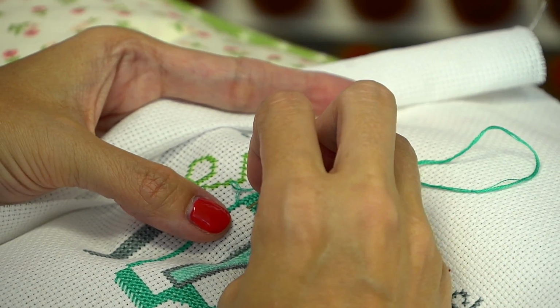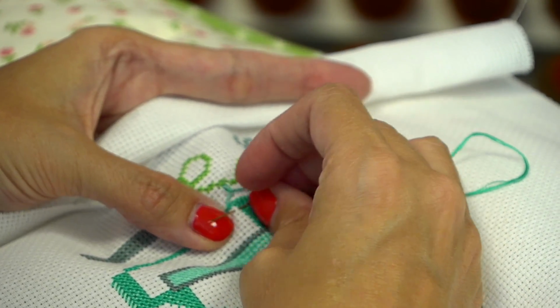And since I am just using DMC, I'm going to go one row at a time and then come back across.